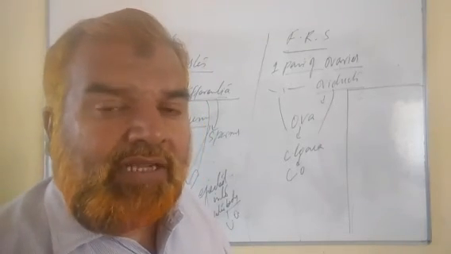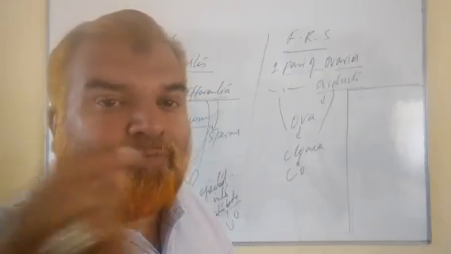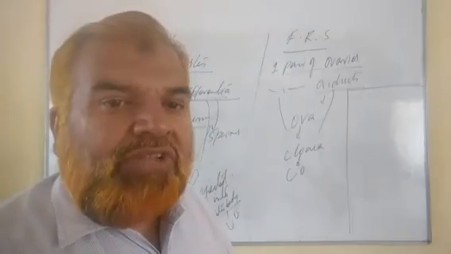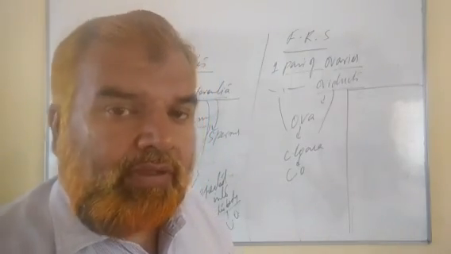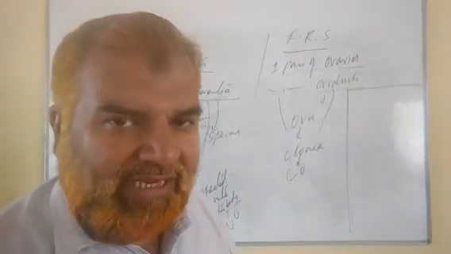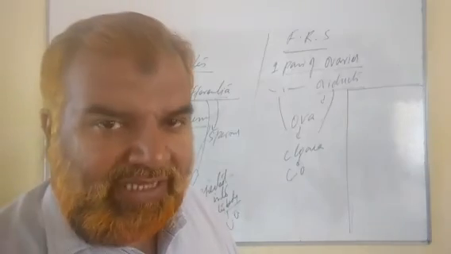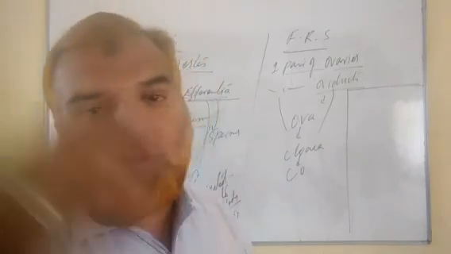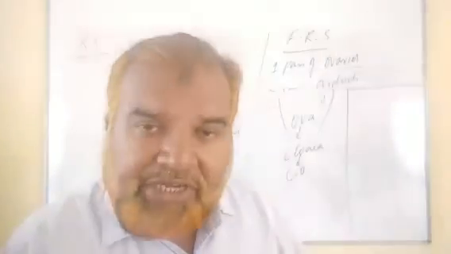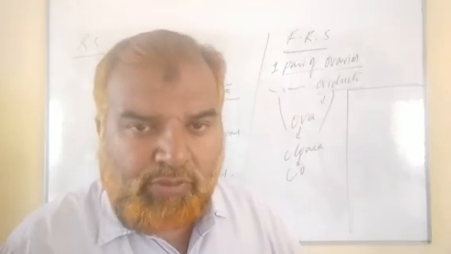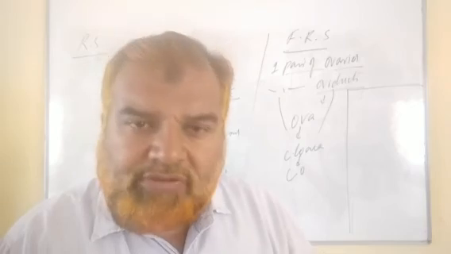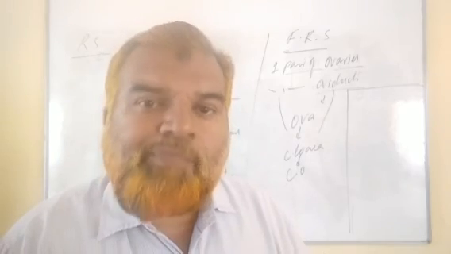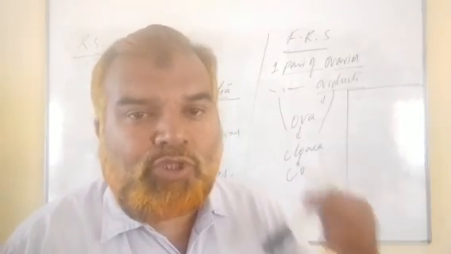Indirect development. The characteristic of the larva tadpole is it possesses a small post-anal tail. After the cloacal opening, there will be a tail. As the metamorphosis takes place, this tail disappears. Retrogressive metamorphosis takes place, disappearing of the tail takes place, growth and maturation of this animal takes place, and it becomes an adult. After becoming adult, it migrates towards the terrestrial habitat and lives there. Other things I have told you, estivation, hibernation. It feeds on so many things, so it leads its life in the terrestrial habitat. After that, again for breeding purposes, it goes to water.